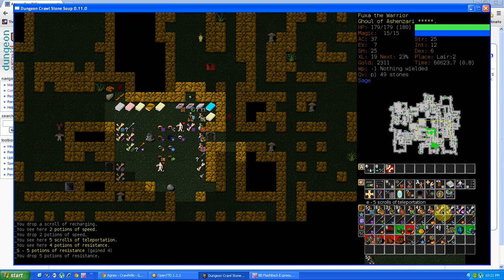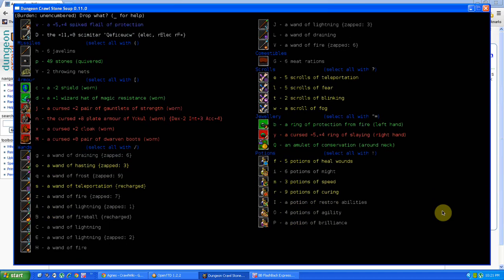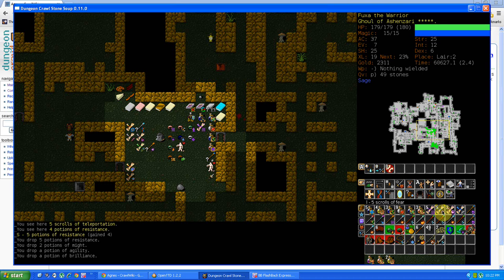And I'm not really using brilliance, so drop brilliance. Just drop it. And we'll drop 1 agility. And we'll drop 2 might. Drop all that. Make room for it all. And the rest of the stuff I can mostly keep for whatever reason. So mostly good to go.